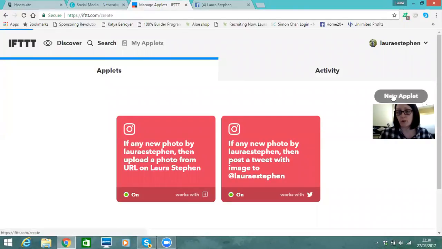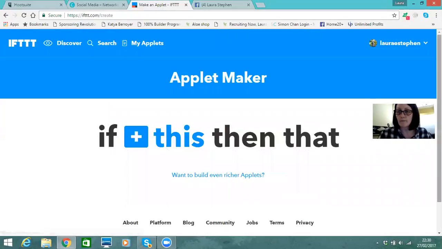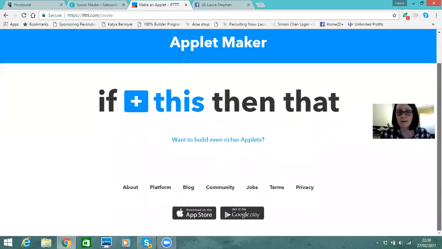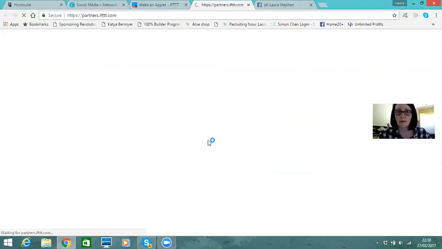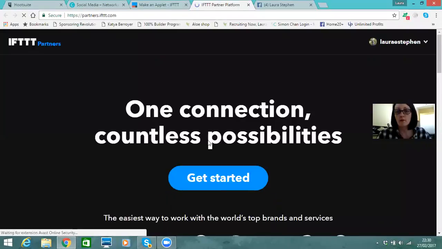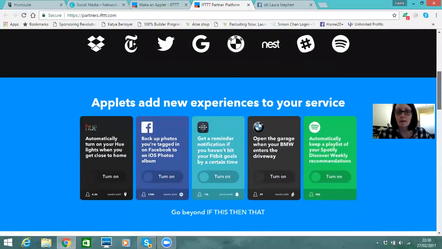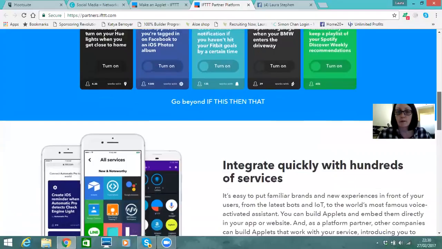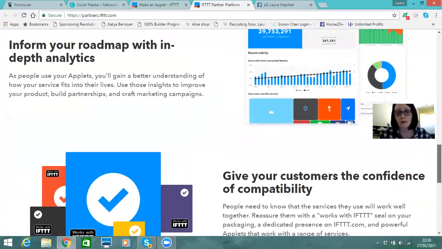So if you click on new applet, it takes you to If This Then That. So let's build an applet just so you can see it working. And this is really fun, guys. You can totally get away with playing about with this. So this is telling you a bit about what it does.